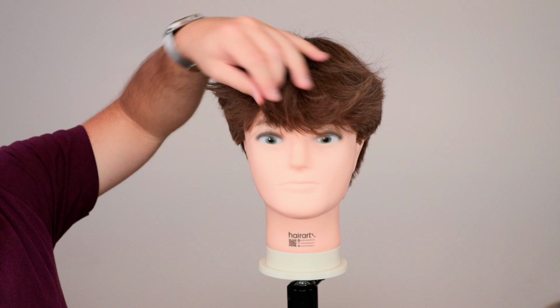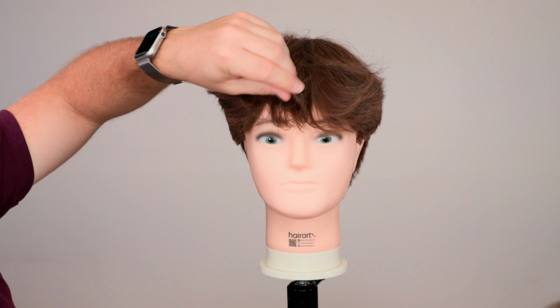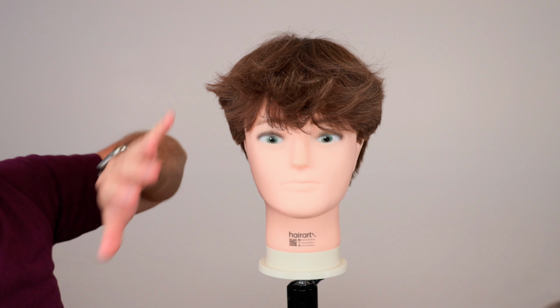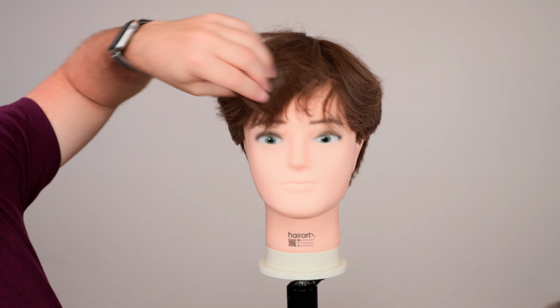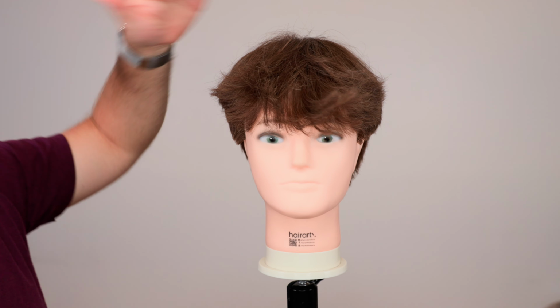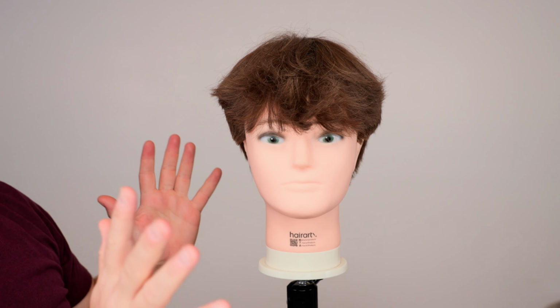The heavier you want the front to be, then yes, the less layered you want it. But if you want to have all these flips and things in the front here, and you want to make sure you're still covering it, keeping it somewhat solid, it all has to be layered properly. If you have long hair and it's layered the wrong way, it can actually cause a lot of spacing. It can make it look very, very thin. Then it's going to look like your hair is receding or thinning because it's cut the wrong way. You have to keep the thickness of it here to make sure that you're not creating any holes.